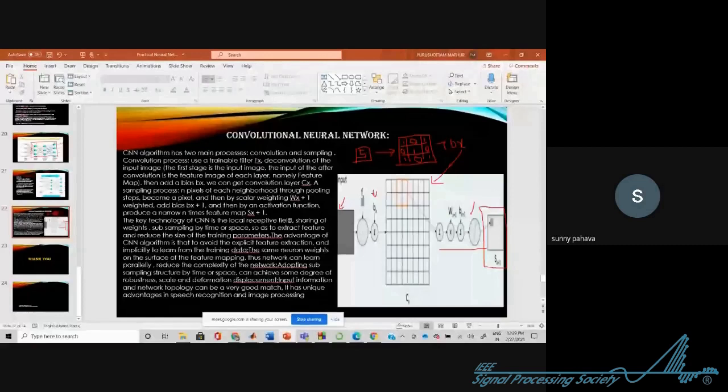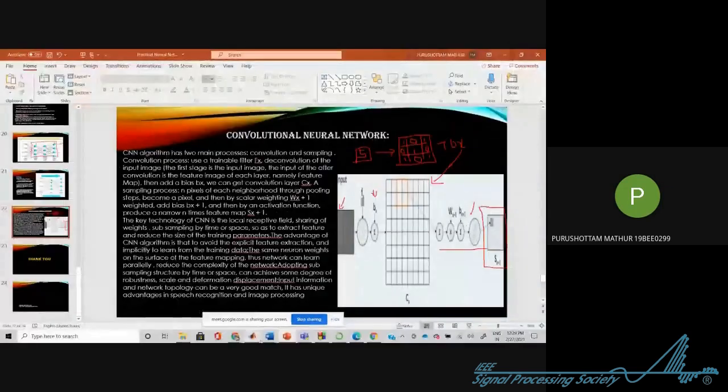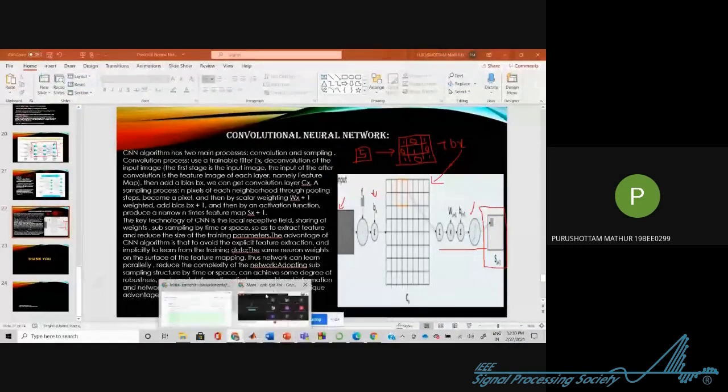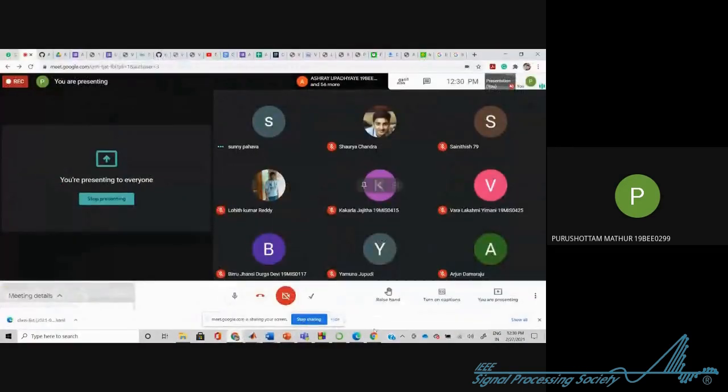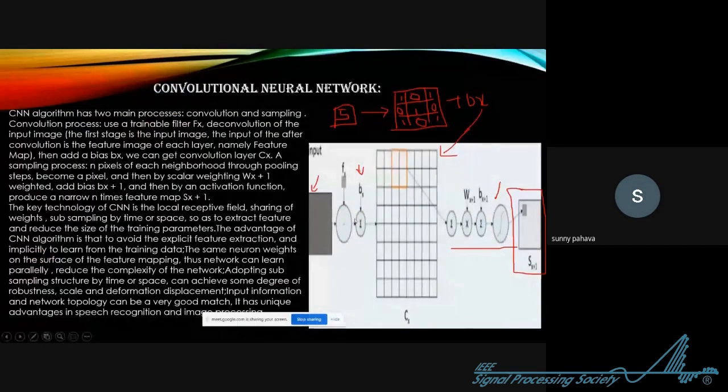Yeah, the CNN, the flowchart. This one, right, Shankar? The flowchart in which input was given. Leave it, I will search it now.